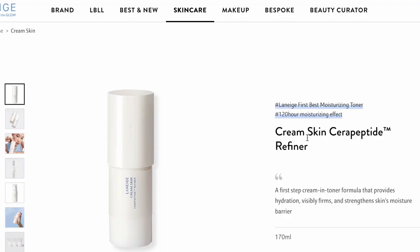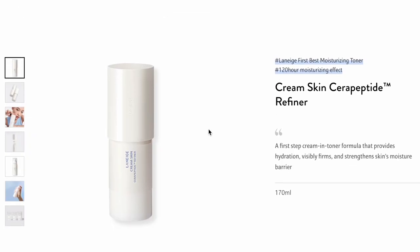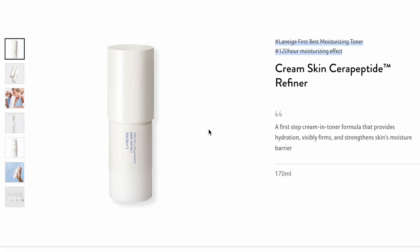This is not available in Malaysia yet. I was trying to restock my Cream Skin Refiner and was looking around on Shopee — usually I buy from the official Laneige Shopee shop. I noticed the packaging looked so different and after researching, I realised it's actually a newer version. Of course, I had to buy it and try it. Surprisingly, comparing prices, the old version is actually a little bit more expensive than the newer one. The old bottle is 150ml but the new version is 170ml. I got it shipped directly from Korea and it seems a little bit cheaper, though the price might change when it comes to Malaysia.